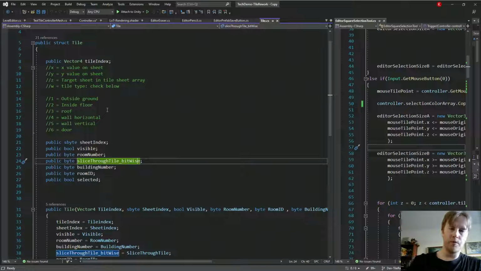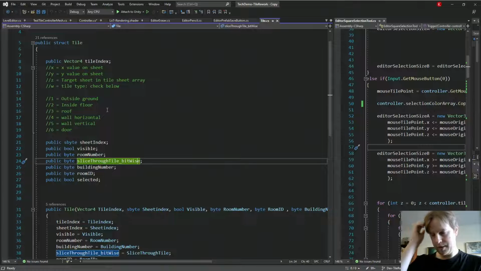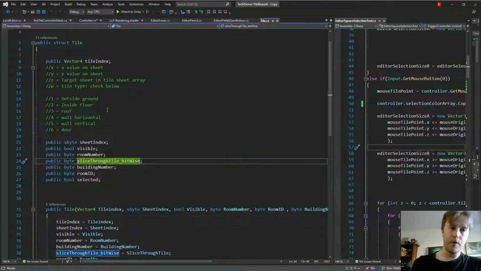The way I was doing it before was that when we're making the selection, the selection is just a color array, but every frame I copy the original selection into the preview.